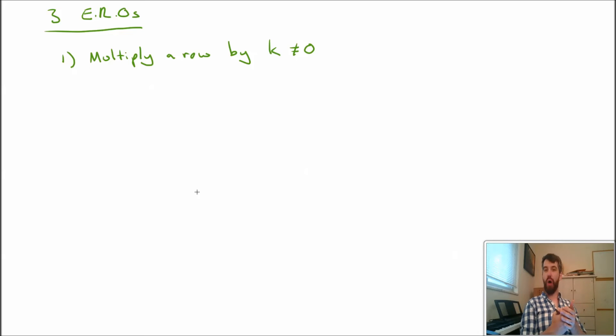Any value of k that's not equal to zero. If you think, if I was allowed to just always multiply every row by zero, it would just reduce every single system to the zero system. But as long as I'm not doing that, and I'm still keeping the structure of this particular equation in place by multiplying by some scalar that's not zero, then I do not change my solutions.